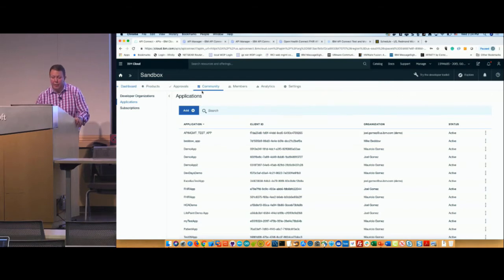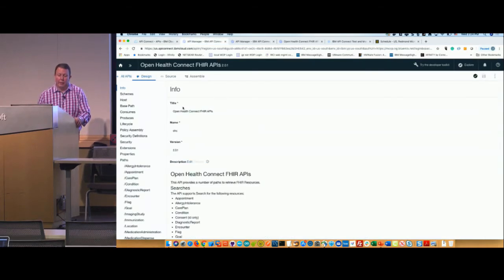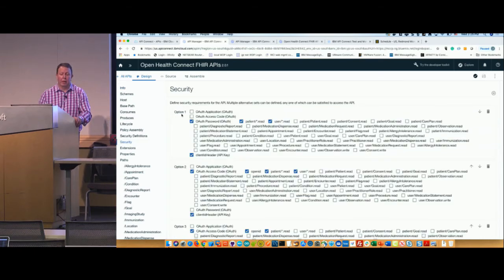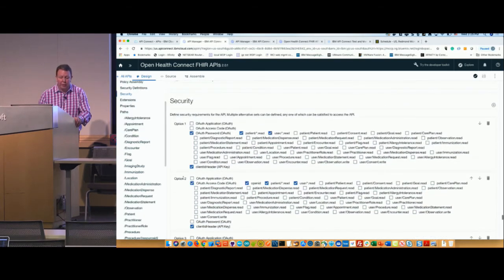And just the last piece here is in terms of how you create all this. So basically, the most important part is that this is based on the standards. So OpenAPI is a way that you expose things using the API Connect platform. So here I have my API, and so all the security aspect is managed here. So I have the OAuth application, OAuth for access code, and so on and so forth, and you can have all this information. So here is where I enforce all those elements.